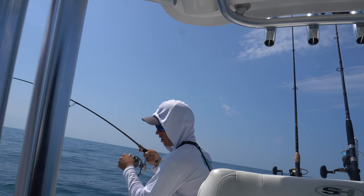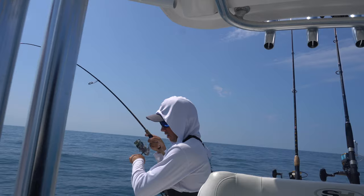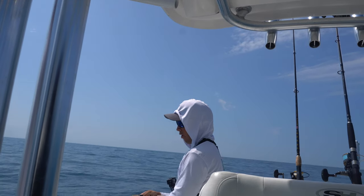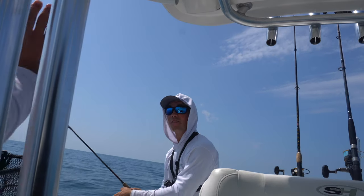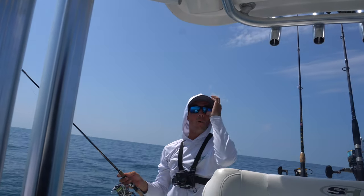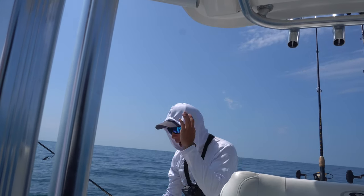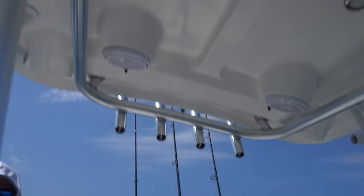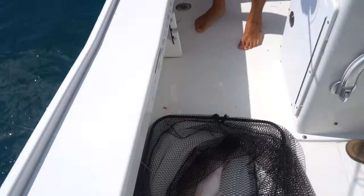Is that a snapper? It might be. Dude, if that's a snapper, that's a big one. That's a snapper. Oh my gosh. On the little rod. Dude! Oh my God, that's a giant! Dude, on the little rod! What just happened? Oh my God! Look at this! You just beasted that thing! My camera shifted because of the waves, but this little rod.